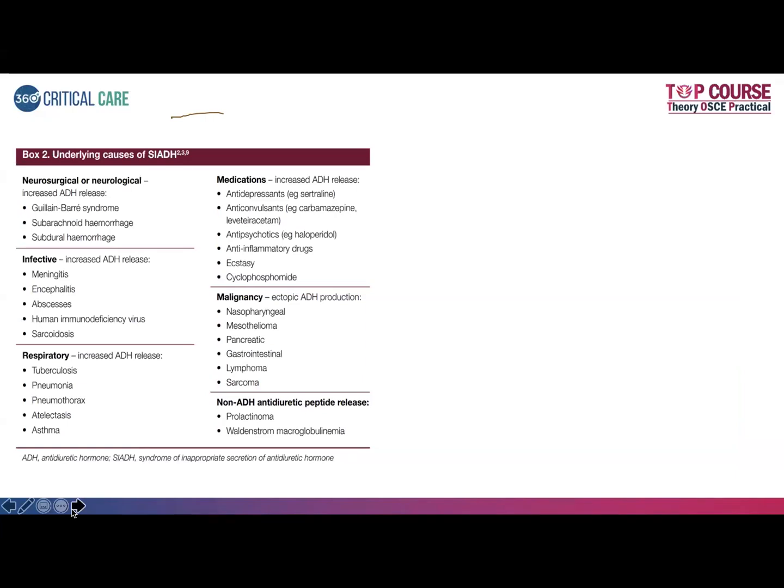What are the causes of SIADH? Okay, multiple causes are there, starting from infective, respiratory, medications, malignancy, and neurosurgical etiology. The neurosurgical etiology, we know any patient who has had a subarachnoid or subdural hemorrhage, GBS, meningitis, encephalitis, okay, HIV, sarcoidosis, tuberculosis by itself can cause SIADH, or any pneumonia can cause.